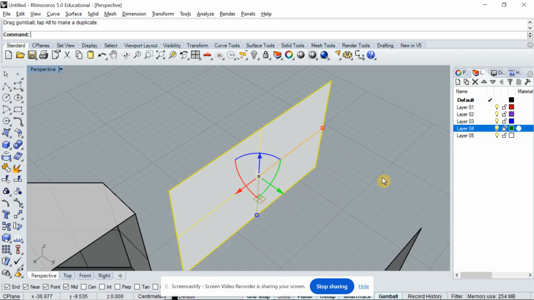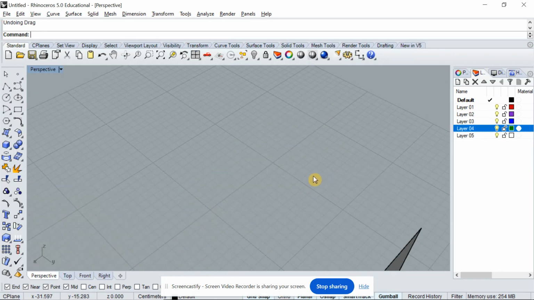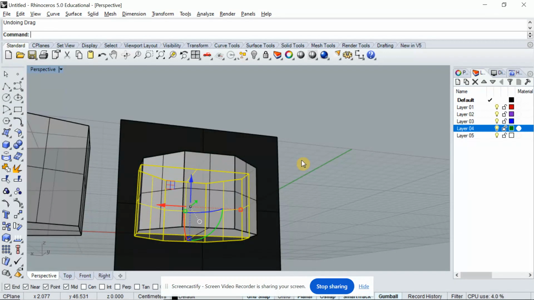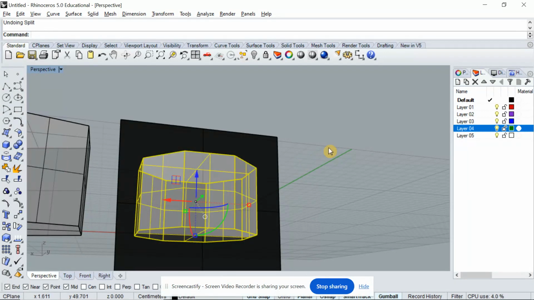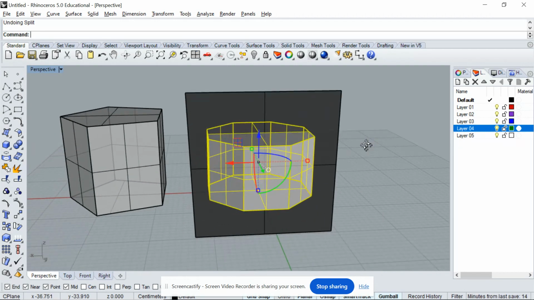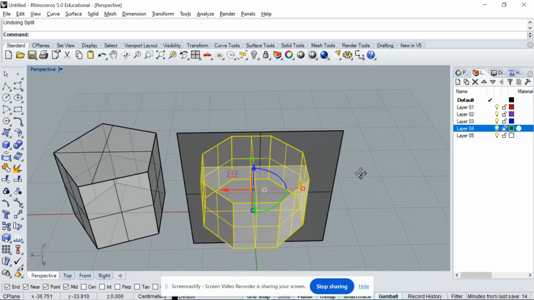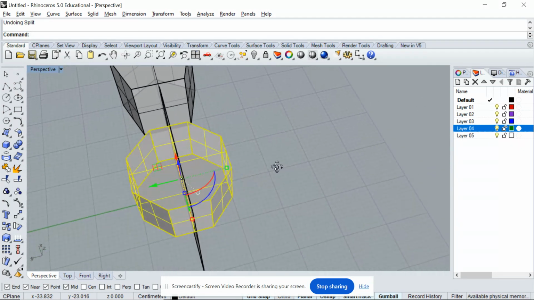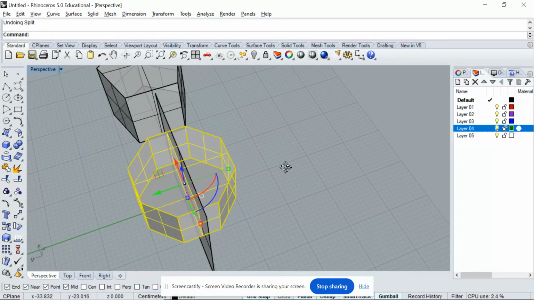All right, so let me undo all that stuff, put it all back together here. Control Z. Okay, so the thing is now back as one solid piece, all right? And let's see, what could I do different this time? We could talk about, is it symmetric? Like where I split the object, is it symmetric? So let's split it again.